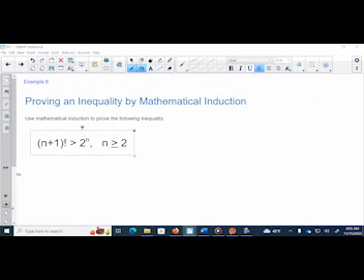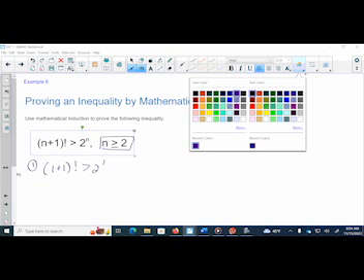We're still going to do proofs, but now we're going to do an inequality, and then factors, which are the other two types. If I tell you to use mathematical induction to prove this inequality, the first thing you do, just like before, is prove that it works for 1. So I put in 1: 1 plus 1 factorial is greater than 2 to the first. Oh, and when I look here, I realize that n is supposed to start with 2. So my first term is going to start with 2, and I am going to change this to a 2.